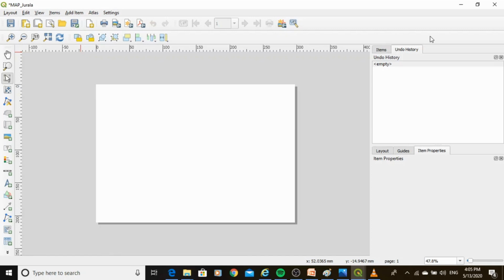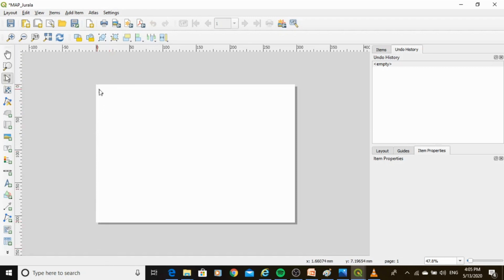So first of all, you have to select the proper paper size on which you want to take the print. Now the selection of paper depends upon the scale of the map you want to print. Currently this is A4 size paper, and its length is around 300 mm and width is around 220.